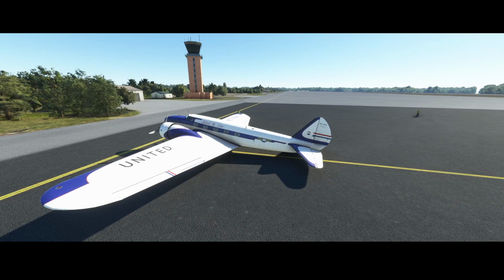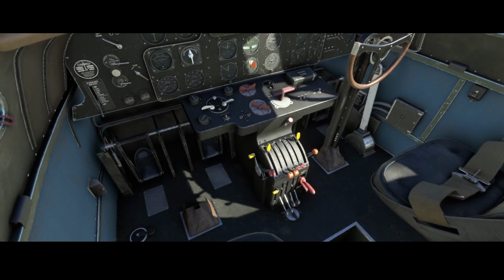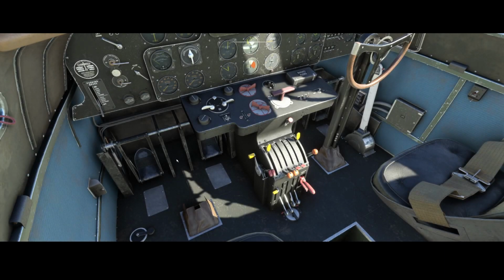The Boeing 247D has several trim systems which you might not be aware of. Normally in, for example, the Cessna, you would only use one of them, mainly to trim so that you continuously fly at the same altitude. But this aircraft has multiple ones. So let's go inside the cockpit and figure out where we can find all of them.